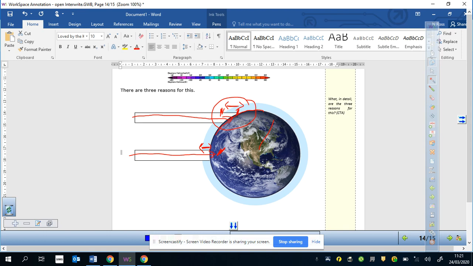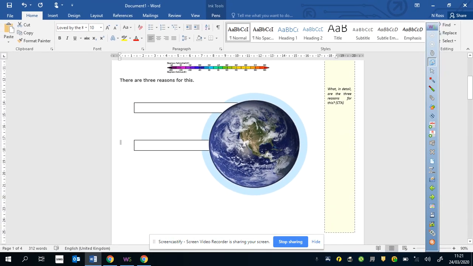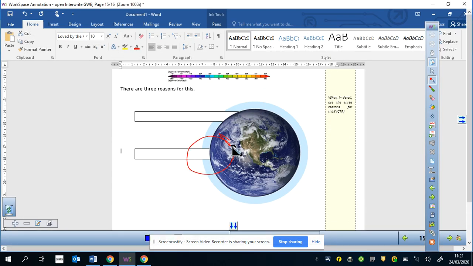Now, as a result of that, you'll find that this location here will be much warmer because the sun is coming straight, because it's passing through less atmosphere, and because it's concentrated on a smaller space, as opposed to here, because it's being reflected or deflected, it passes through more atmosphere and it's spread over a longer space of time.